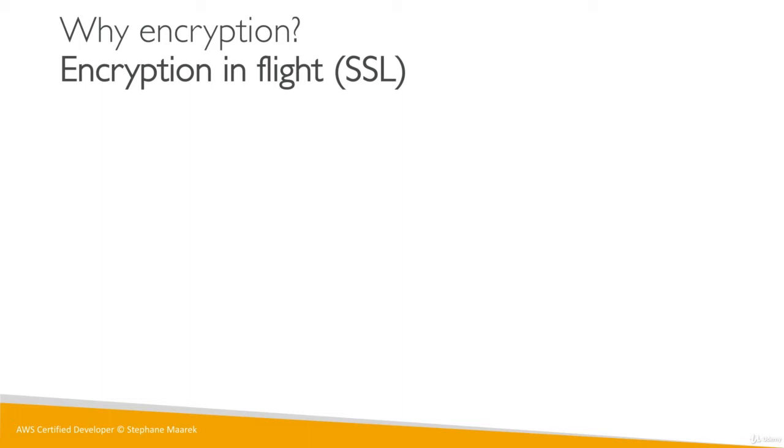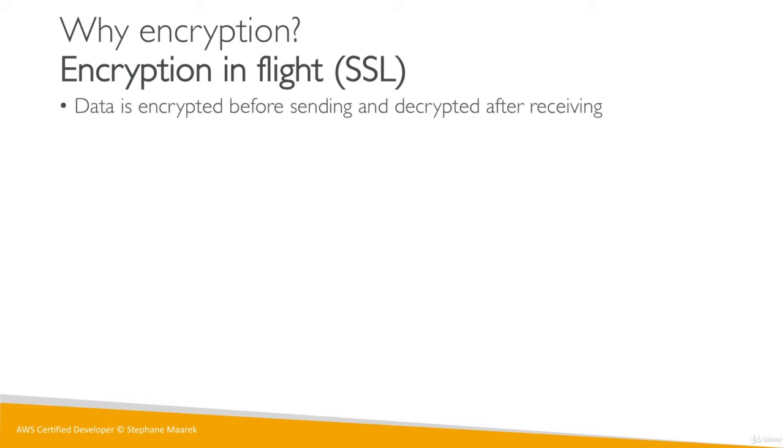And so I want to make sure that when I make a payment online, I have that green lock, I have that HTTPS website, which guarantees me that it is an SSL enabled website and I will get encryption in flight. And so when you have encryption in flight, the data will be encrypted before I send it, and then the server will be decrypting it after receiving it. But only myself and the server know how to do these things.